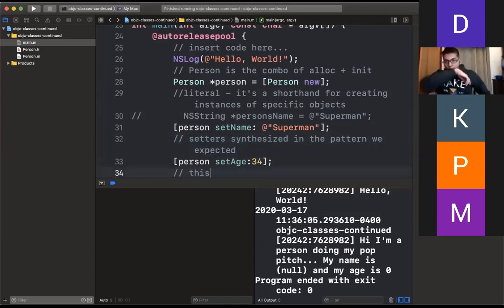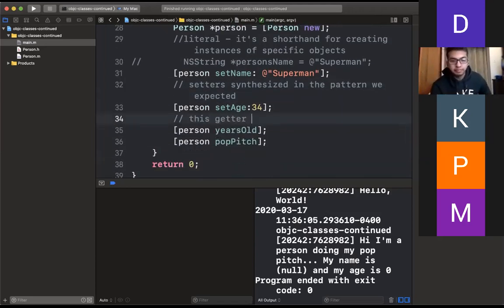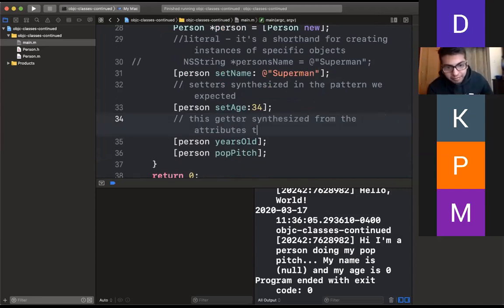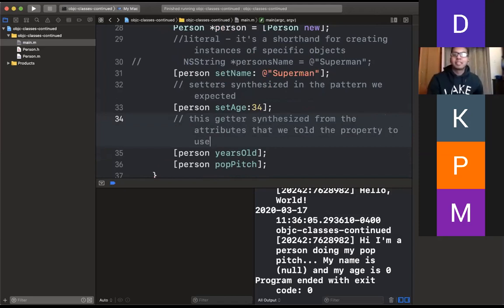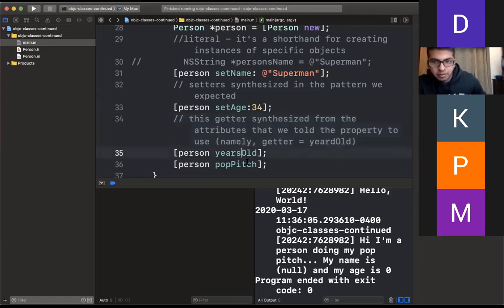And then this getter here is synthesized from the attributes that we told the property to use. Namely, getter equals years old. So think of all that property stuff as just customizing how our properties work. Again, by default, you can have name and setName, age and setAge, or I could, instead of age, have years old.